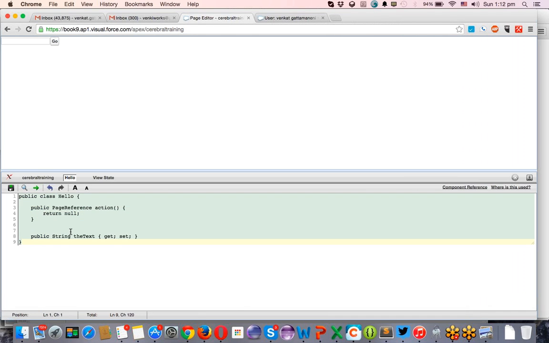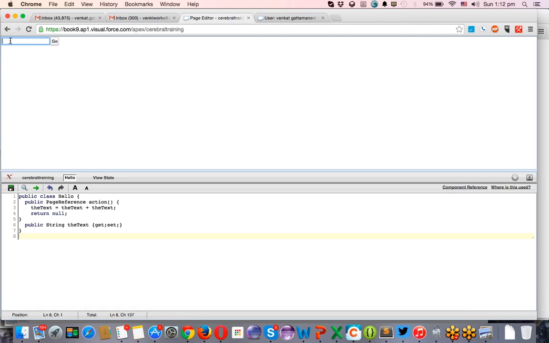Okay, see, again after clicking on this, there is no variable. If I'm going to here, it's simply a class name. But there is no variable called text which I am accessing in the page. If you come here, the text variable should be available in the hello class. It's not available, that's the reason it's asking me to create. I'm clicking on create that. It's asking me to create a method also for accessing. See, here there's an action method called action.